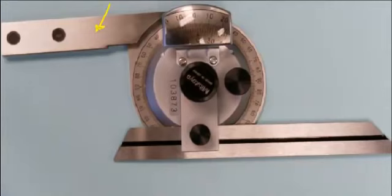It also acts as an area for an acute angle attachment tool to be added to, which I'll show you in another photo. Down here we have the blade, which is inserted through a groove and tightened with this nut here. And it will articulate around the protractor and allow you to measure the angle against the base.